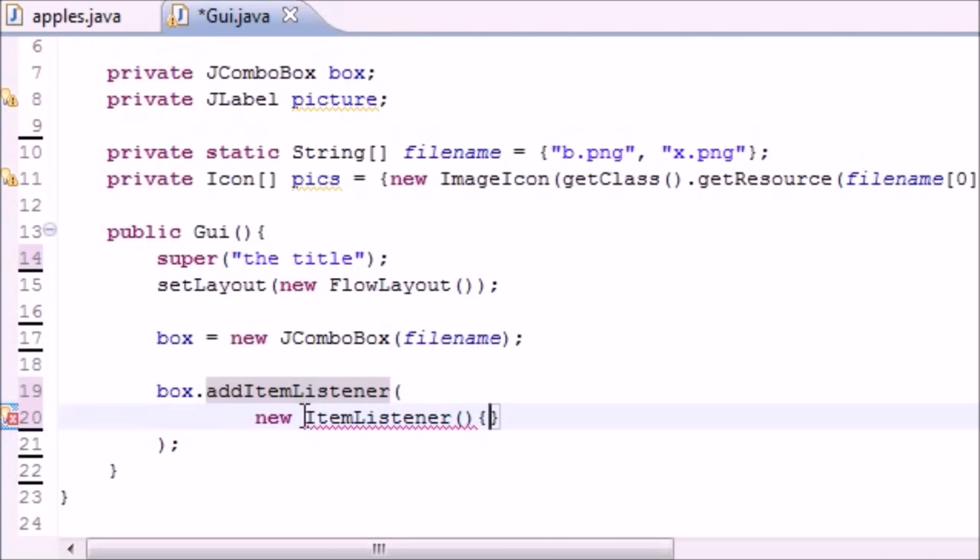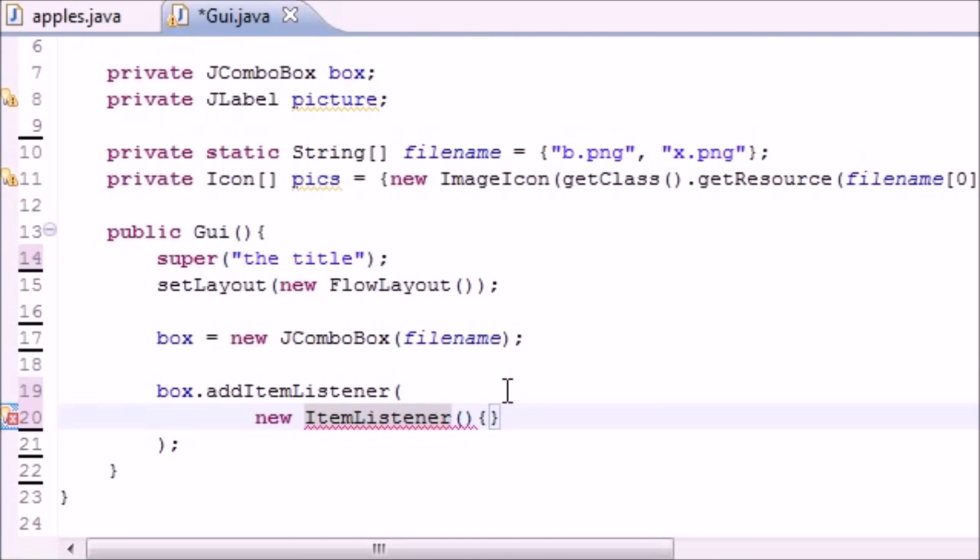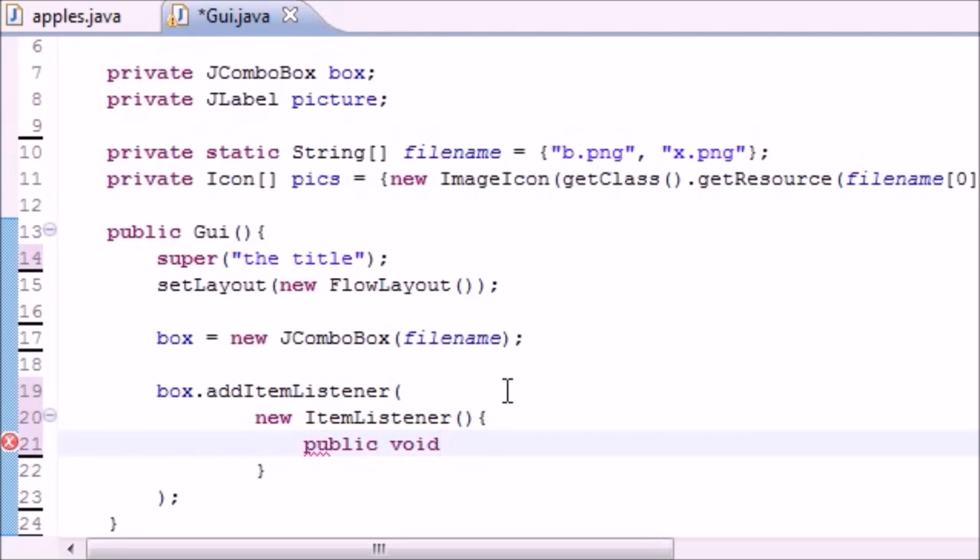So again, since we named an anonymous class that implements item listener, we need to use that method, and that's called item state changed, as you can see right there. So what this class has to have in there is only one method, and let's go ahead and create it right now. Item listener has, let's go ahead and make it public void item state changed. I gotta make sure I spell that right. And did I? Oh, yep. Nice. Now what we have to do is, of course, it takes in item event, just like that.